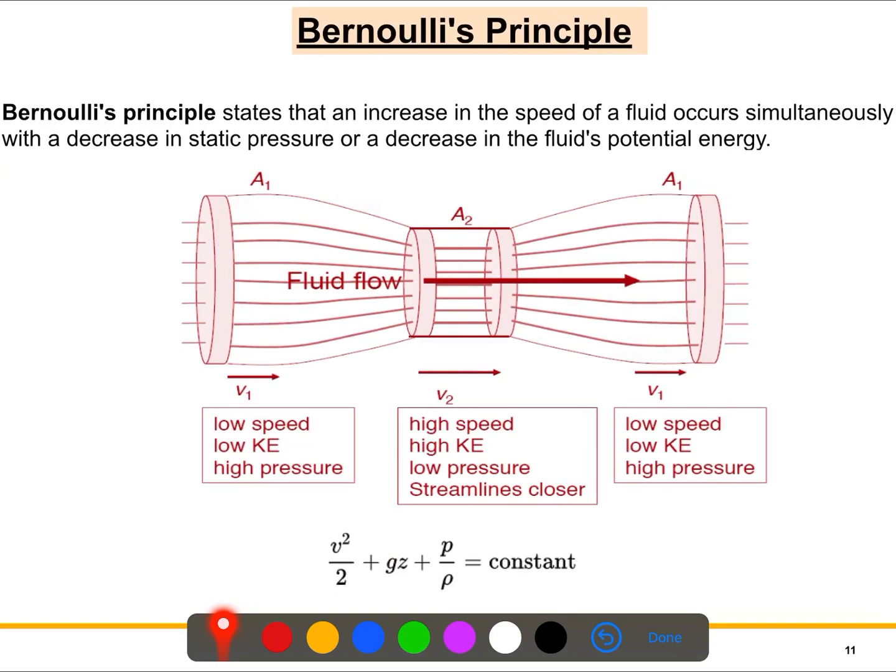You look at this schematic, this is the cross-sectional view. The diameter here and diameter here is the same, but it suddenly becomes narrower in the center. So we put this cross-sectional area: this part is A1, A2, and A3. There's the area, velocity V1, V2, V1 here. So this V1 and V1 are the same, but this V2 should be higher according to the Bernoulli principle. We can do a lot of discussions here, but as I'm going to derive this, I'm not going to discuss all the theories here.